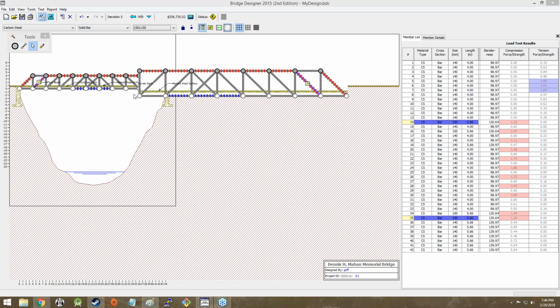Okay, that's not going to force a screen refresh. That'll be good enough. So now we've got two sets of bars that are a little bit thicker. You just want to select the bars, and then use this third drop-down menu, which by default should be labeled 140 by 140. You just select higher values from there. So I just made them a little bit thicker, so they're 150 by 150 now.